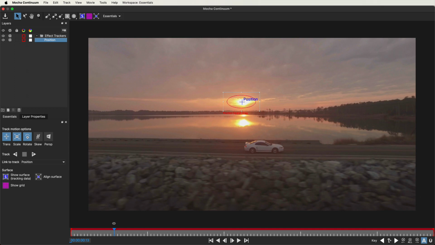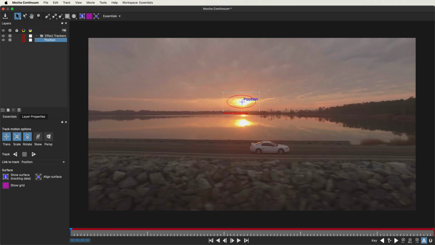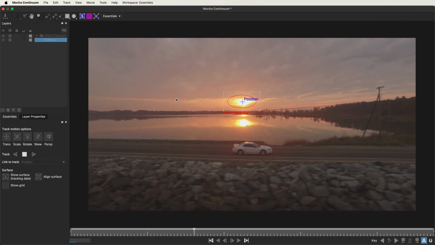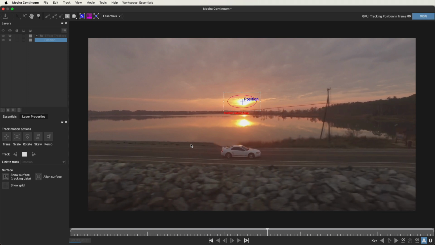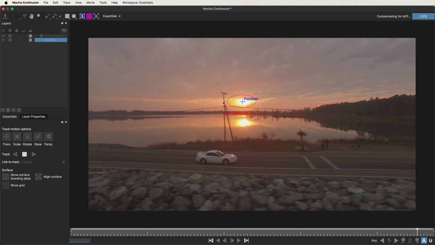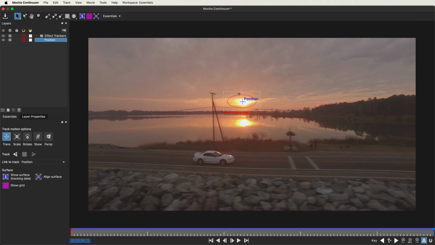If I just scrub this back, we can see that the sun movement is rather subtle. So I'm going to click on the word translation just to have that activated, and then click on track forward. We can right now see that it is tracking the position and search area. And now we come into a foreground object, which it keeps on holding onto this area because of the size of the texture. Now I'm going to close Mocha here at the top left-hand corner.